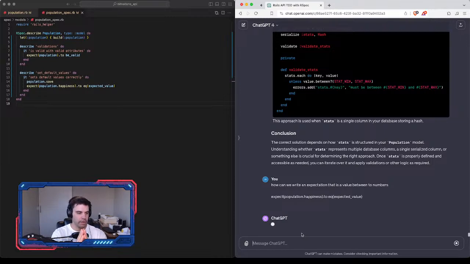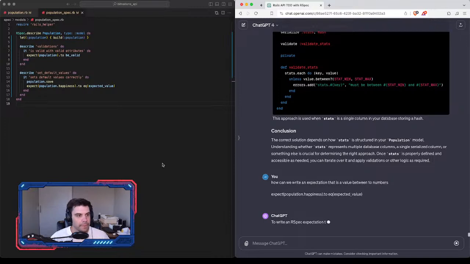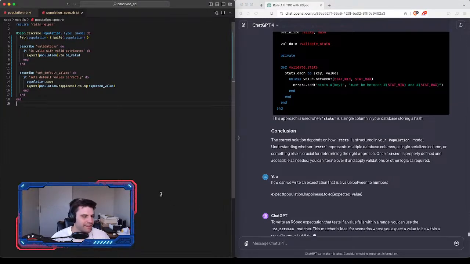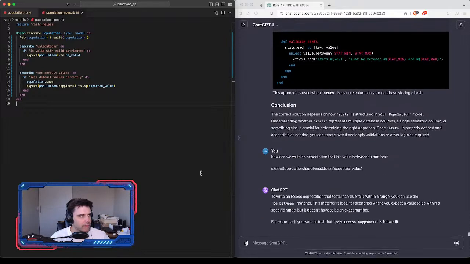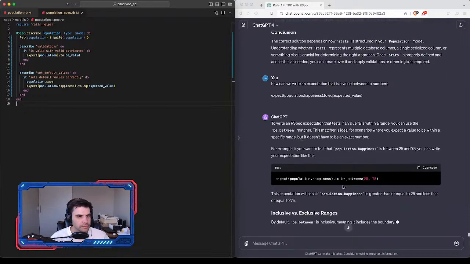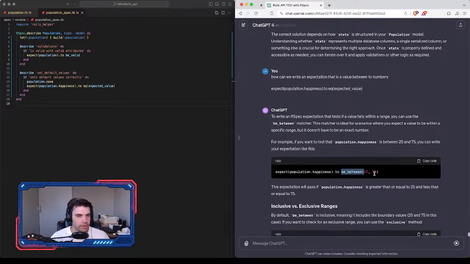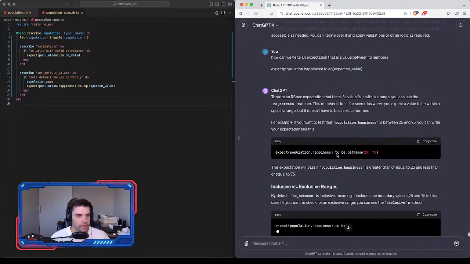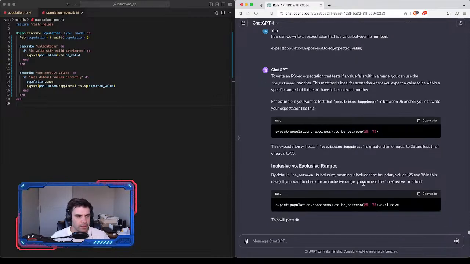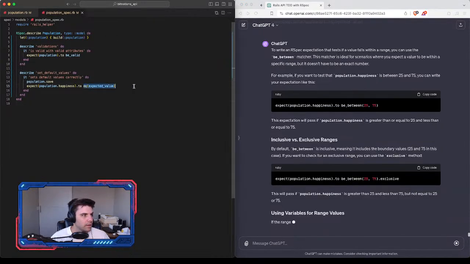I thought there was a delay, but my hand wasn't going up fast enough. Write an RSpec expectation that tests if a value is between. There we go, be between. This is all I needed. I don't need a whole essay. Yes, and we expect it to be between 25 and 75. That's actually correct.